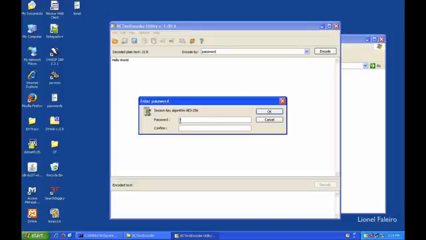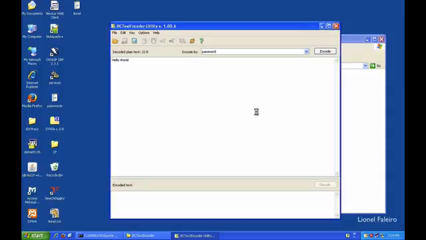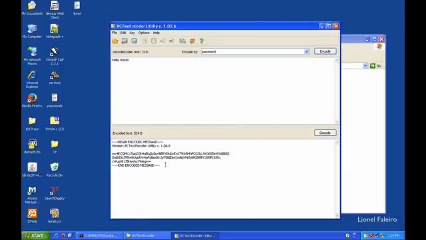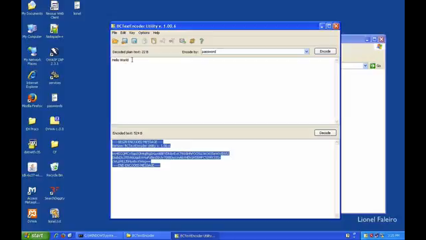When I click on the encode button, it's encrypting the text using AES 256 bits. It'll ask me my password, root 1234, root 1234. And when I click on OK, it'll encrypt the text using AES 256 bits and display the text in the bottom section over here. So if you see over here, this is the entire encoded message done by BC Text Encoder from a simple plain text message.